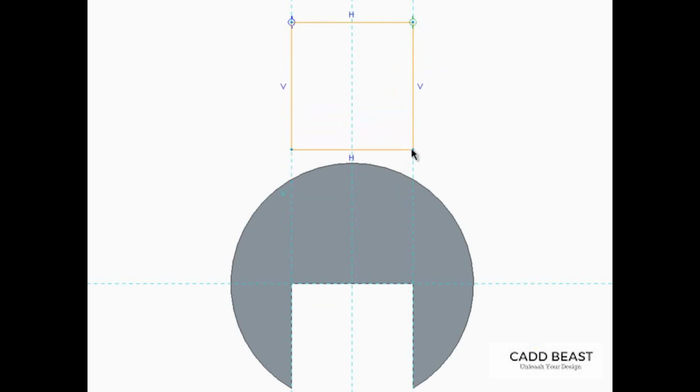Notice now that a reference line was created, and the rectangle now snaps to it. We also need the bottom of this rectangle to snap to the edge of this arc, so we'll create a reference there too, the same way. On the fly, press Alt and select the arc. Now the rectangle can snap to the intersection of the arc and vertical references.